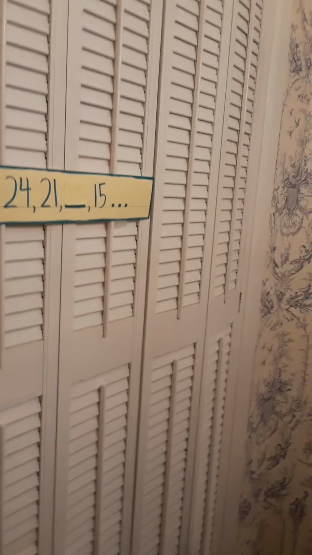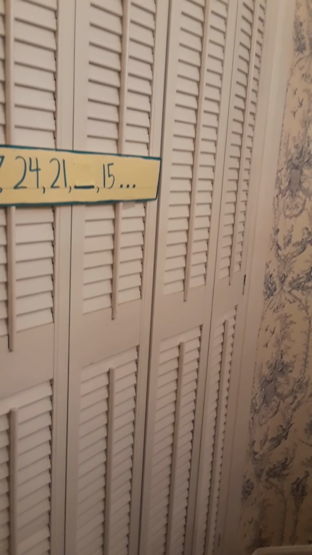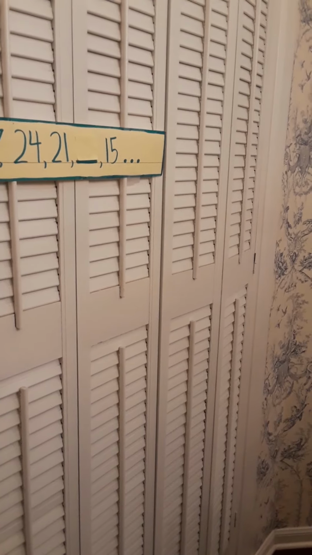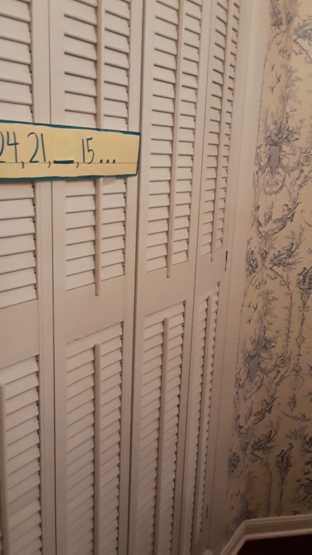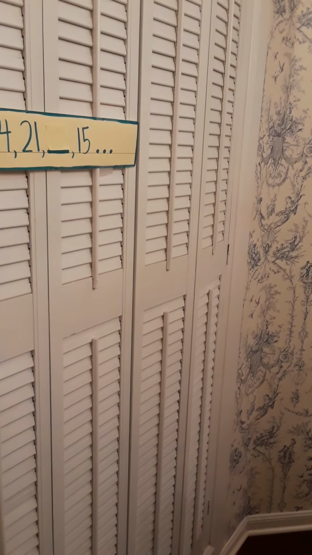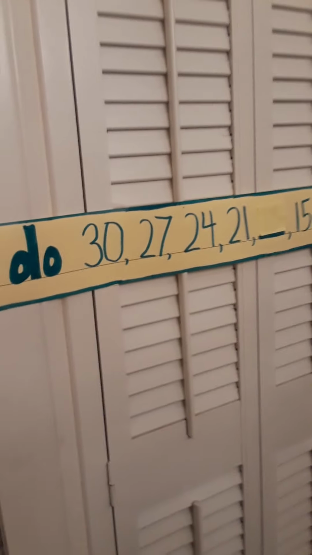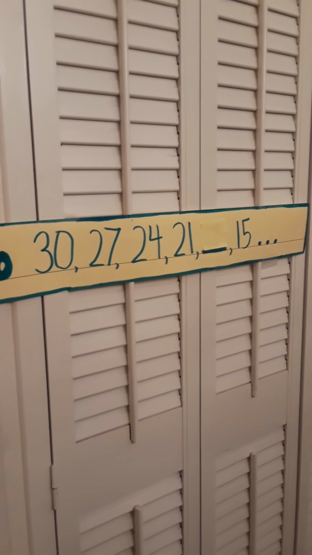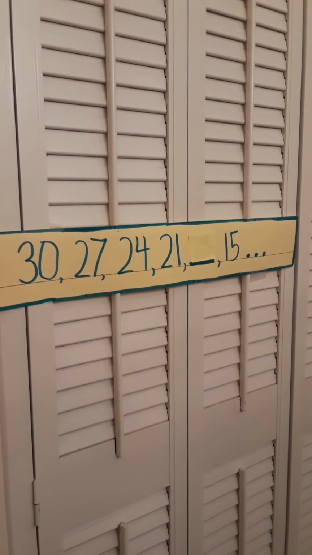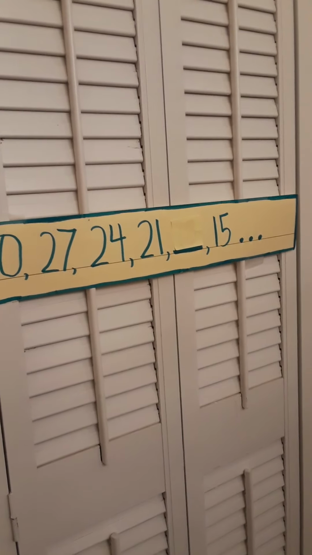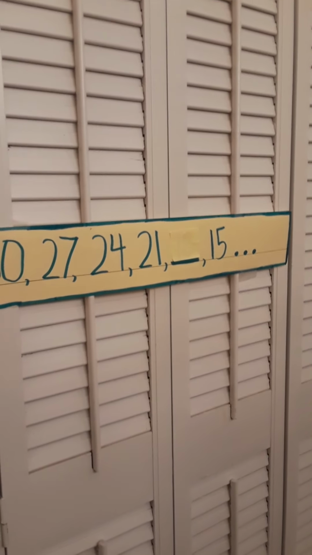Okay, so let's take a look at that you-do problem. It says, remembering how to skip count by different numbers will help find a difference in the sequence. We can use our hundreds chart on this one too, guys, 120s chart. We're going to find the rule of the counting sequence, and then we're going to find the missing number in the sequence. So let's take a look at the sequence and see what our numbers are. All right, here we go. 30, 27, 24, 21. Oops, guys, we have a blank number there, and then we end with 15.